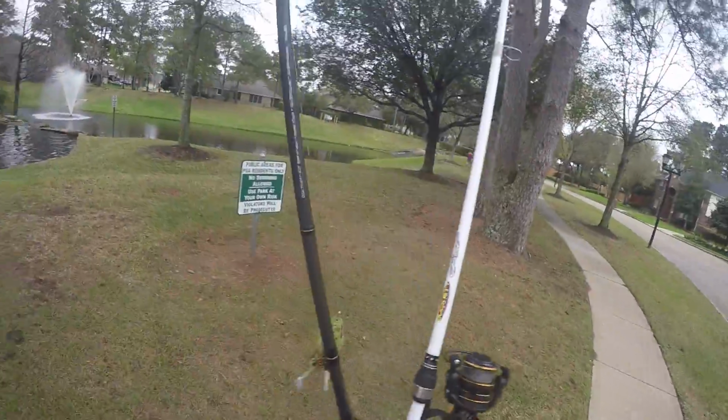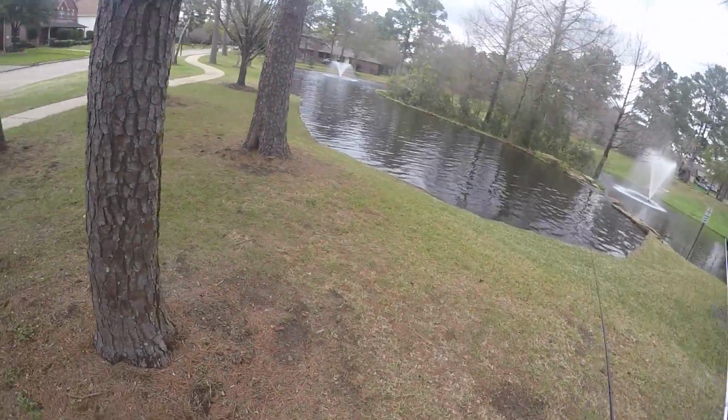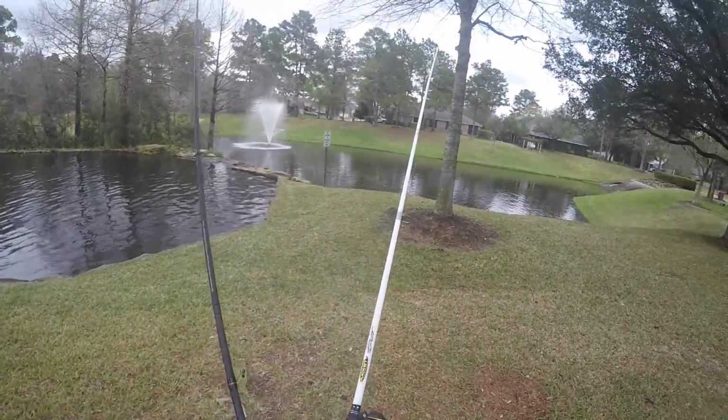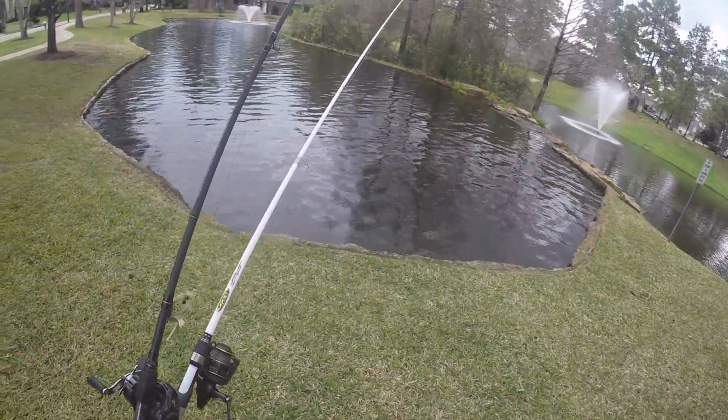We got another day of, what is it, spring now? Spring, the bass are in pre-spawn mode. Some of them have actually started spawning in the smaller bodies of water, so maybe in here.